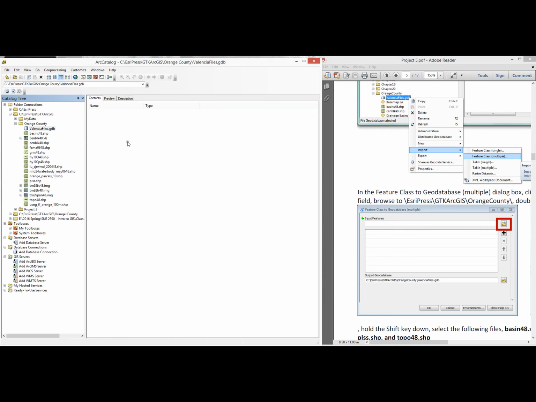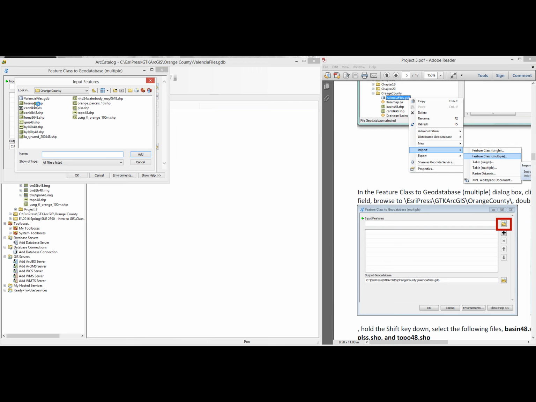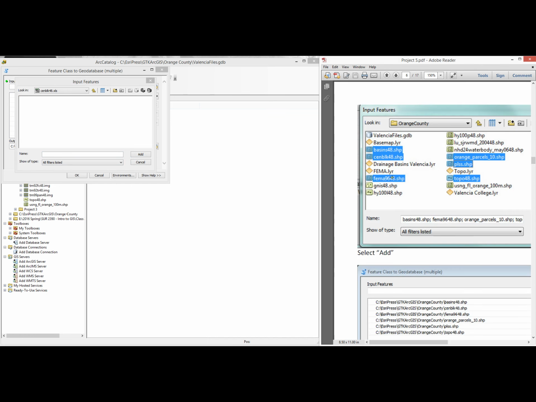When that pops up, I should already be connected since I've connected previously. So I click on the folder, and there are all my files. I want the basins, the census blocks, the FEMA, the PLSS, the Orange County parcels, and the topo, and I'm going to add those to my database. I selected all of those.